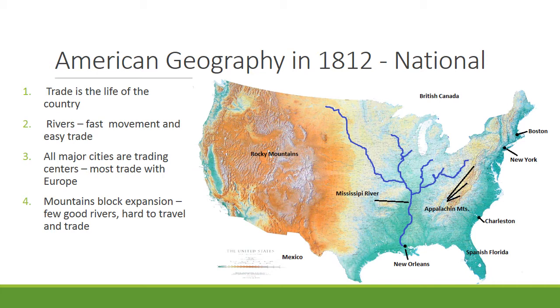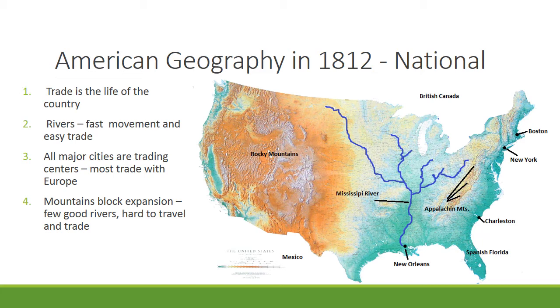Because America produces so much stuff, it has so much land, but it doesn't really have that many people. So a lot of what it's producing is getting shipped off across the ocean to Europe in exchange for cash and other good stuff. So if you want to trade, what is the best place for you to be? The answer is either close to the ocean or close to a river. And so you can see the major cities of the United States, New Orleans, Charleston, New York, and Boston, are all right on the coast.